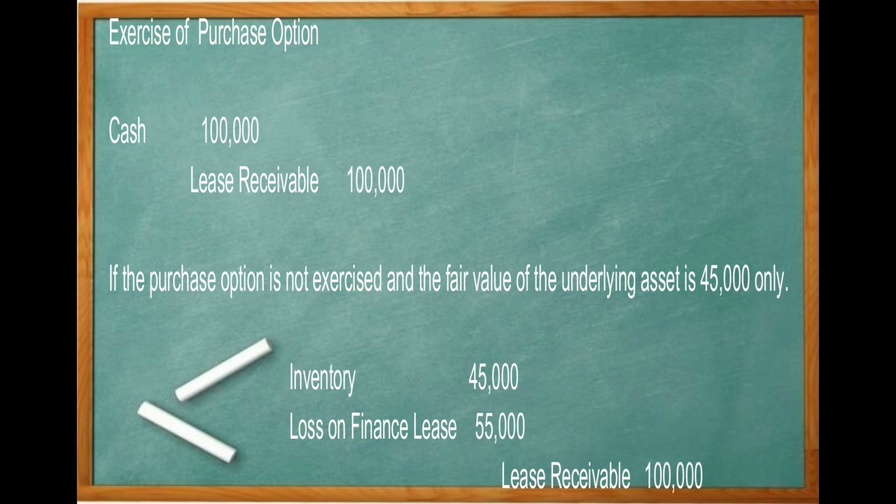Credit. If the purchase option is not exercised and the fair value of the underlying asset is 45,000 only, ang ating magiging entry ay debit inventory na 45,000, which is the fair value of the asset, and then credit na lease receivable 100,000, and the difference na 55,000 ay ating i-record sa loss on finance lease.